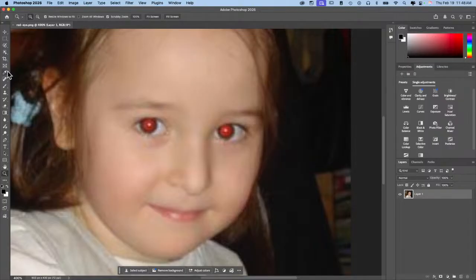And then the Redeye tool is here, I believe, under the healing brushes. Remember, we've got our move tool and some selection tools, cropping, eyedropper, and then the healing tools right here. So I click and hold on that to get the options to drop down and click Redeye tool. And then I'll just kind of click and drag, and then click and drag some more. Maybe click and drag some more on this one.